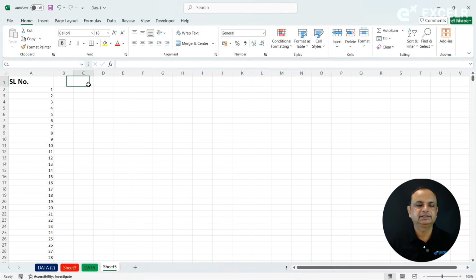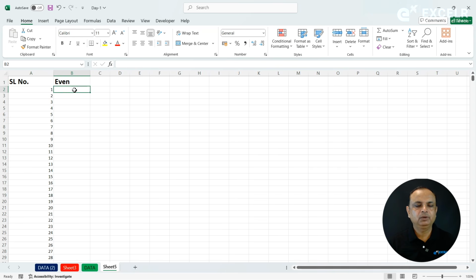Let's see one more example, with even numbers. Let me copy and paste this formatting here. I want the even numbers from 2 to 100 in one series. Which is the first even number? 2, right?